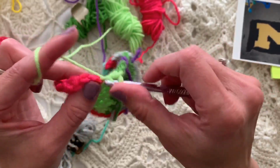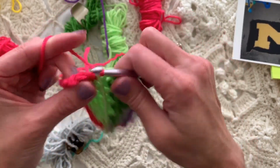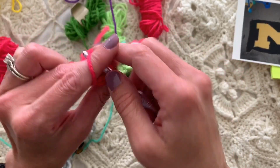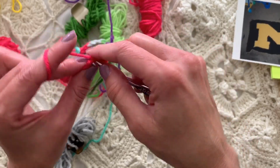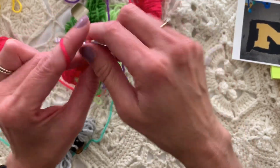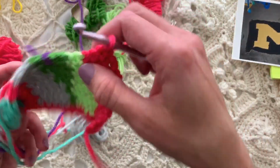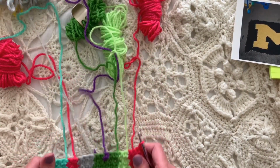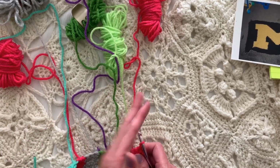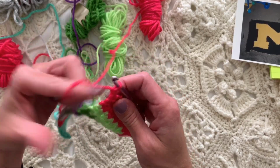So I hope you've enjoyed this introduction to Intarsia Crochet. Let me show you how I turn though. I want to make sure and turn whatever way you normally turn. It doesn't really matter, but with Intarsia Crochet, it does matter because I want to go back the way I came so that my yarns do not get tangled. So try and keep them as nice and straight as possible. It will really save you in the long run.